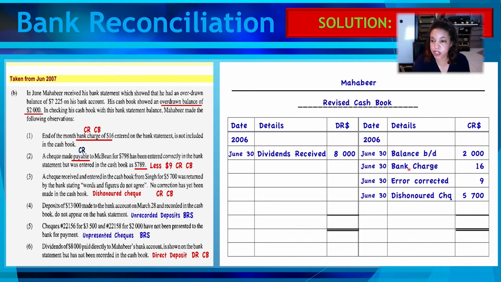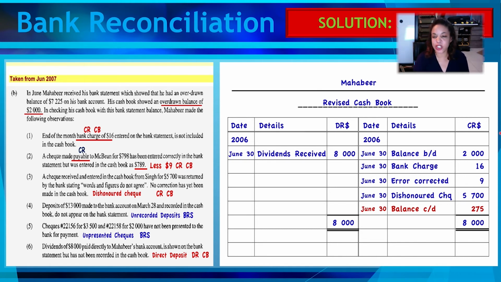And decide with the greater total. I believe that is the 8,000. You go to the next side and you put the same 8,000. And that means that this side is going to have your missing figure, which is your balance carried down. So 8,000 minus these items, and you will get 275,000. Not thousand, $275.